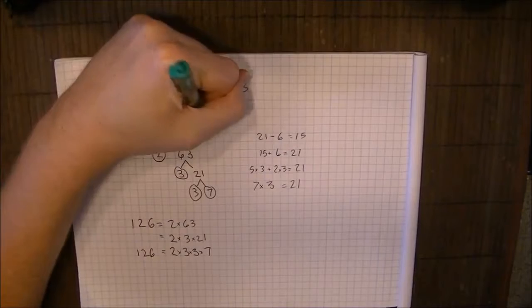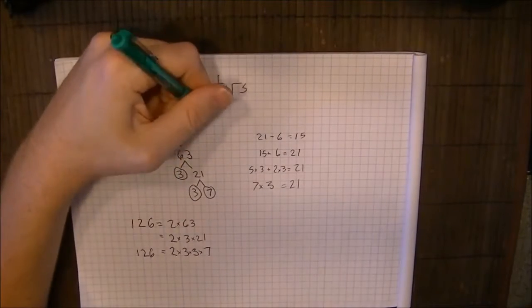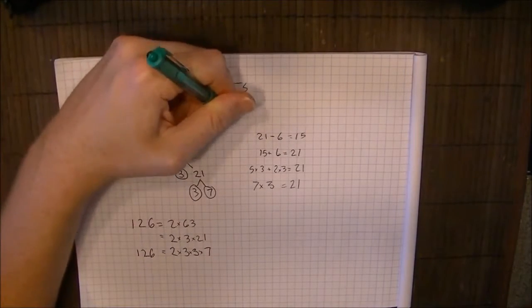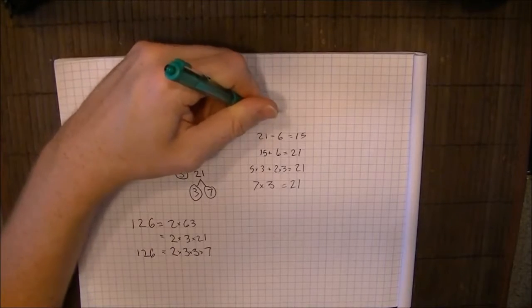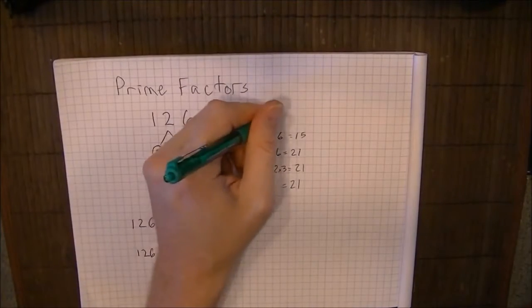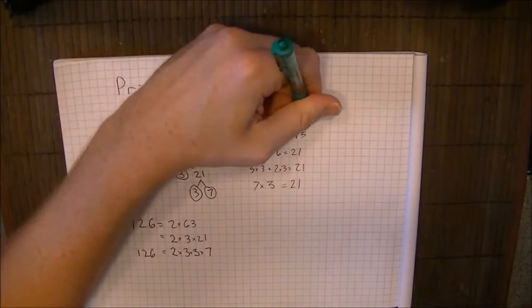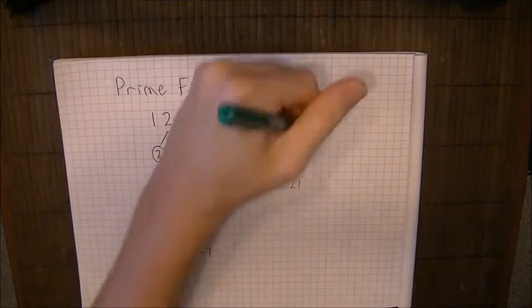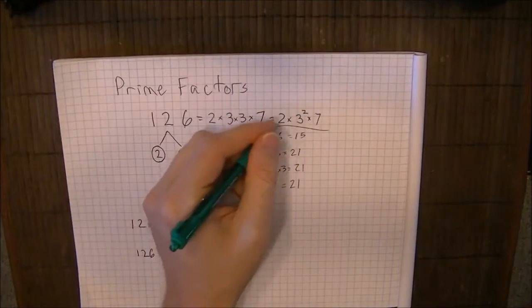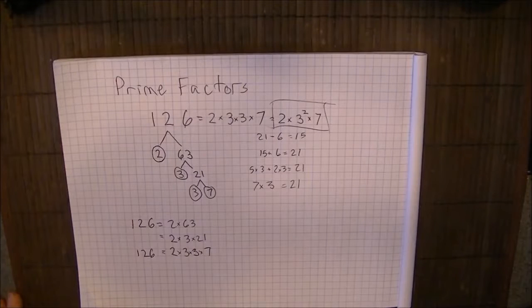Okay, so what I've done there, and what you can do when you're writing on a test, you can just jump straight to saying, oh, I know what all my prime factors are. 126 is 2 times 3 times 3 times 7. Or if you want to shorten that, you could recognize, oh, there's 2 3's, so it's 2 times 3 squared, right? Because 3 times 3 is 3 squared, and then times 7. And put a box around it to say, hey, that's the answer. Right, so those are the prime factors of 126. Okay, cool. So that's how we prime factor a number.